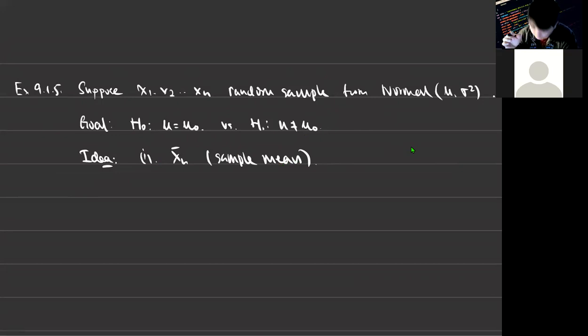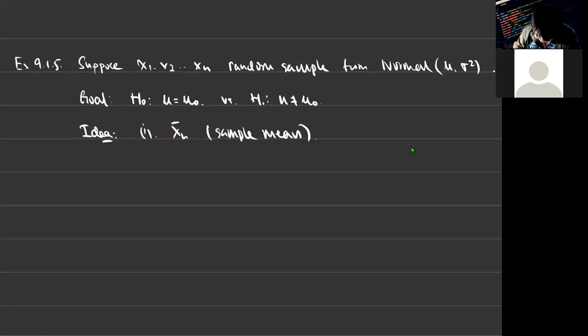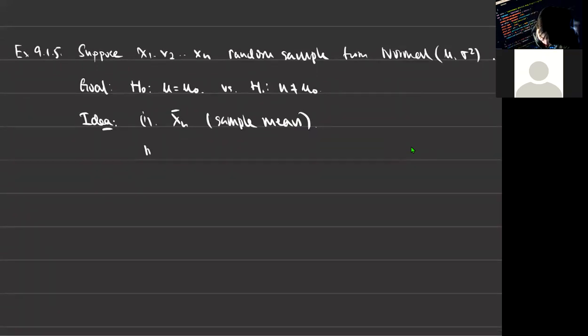Okay. So regarding this Xn bar, asymptotically we want to get an idea of what this thing looks like, and then we want to compare that with mu naught. And we're going to give you an example of what that looks like. So one is to find out the information of Xn bar. Two is to compare with mu naught.